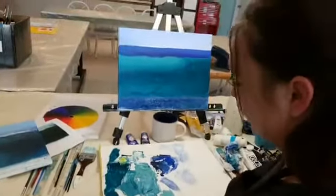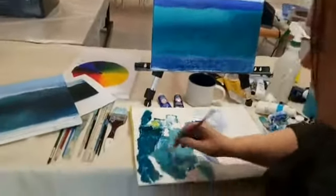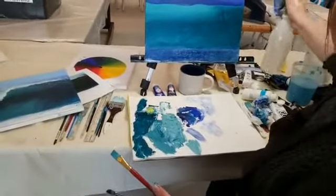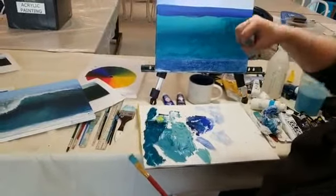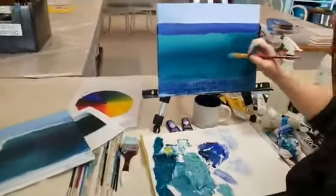I just picked up my very light color. Sorry, there we go. We need our mid-tone here. Again, if you have a spray bottle, remember to give it a little bit of a mist. Keep them nice and wet so you don't start working with dry paint. Or just spritz it with your hands if you have to.